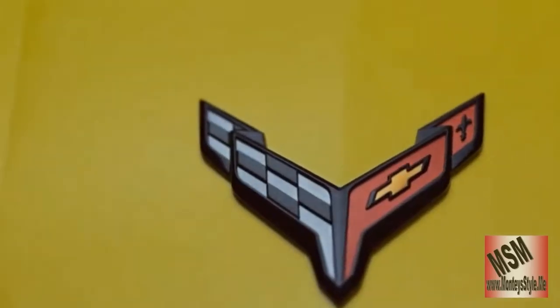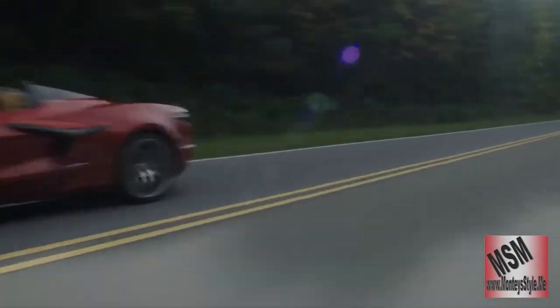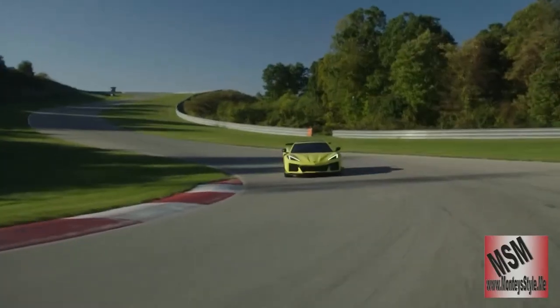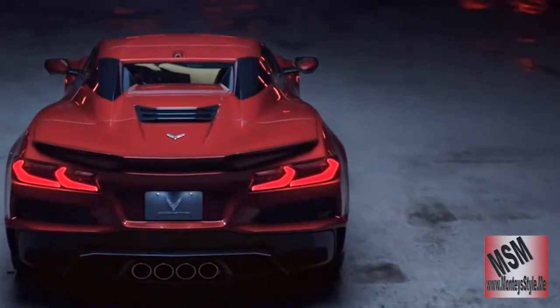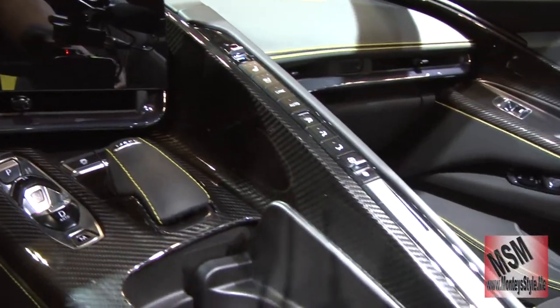And what's the best thing about the new Corvette for 2023? Let me show you. The thing is that Corvette would never put any interiors into their car. It was all about the engine and how this car looked like a shark. But now you can get a regular Corvette for $56,000. But don't expect this Z06 to just be $56,000 with the carbon fiber right here. Have you seen the carbon fiber right here?